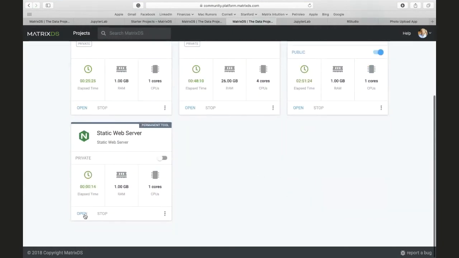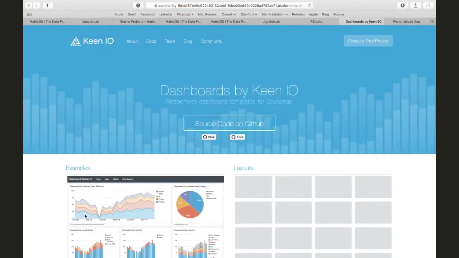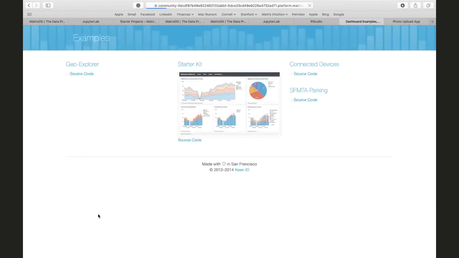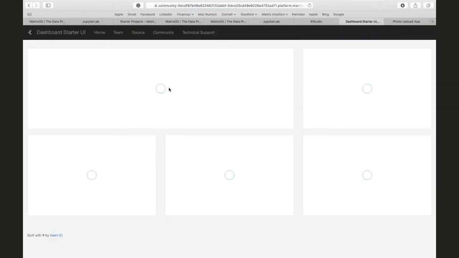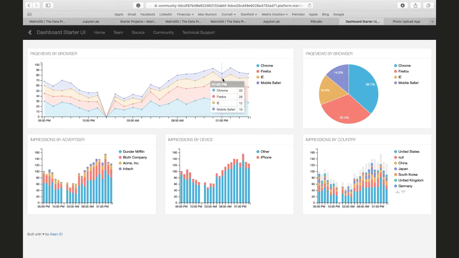and then you can just modify it to have whatever you want. But I'm just going to open this, and you're going to see this is a fully hosted version of Keen.io dashboards just from their GitHub page that I just literally went into the terminal and did a git pull. And you can open it up. And all of these dashboards are live and working. Not necessarily live because I don't think they update, but work. Page views by browser. I'm pretty sure this is a fake dashboard because I can see Dunder Mifflin in there. But yeah, you can see a fully deployed web page off of MatrixDS.